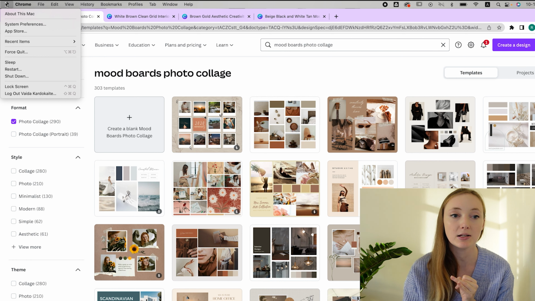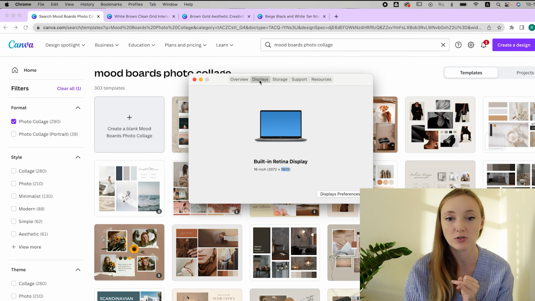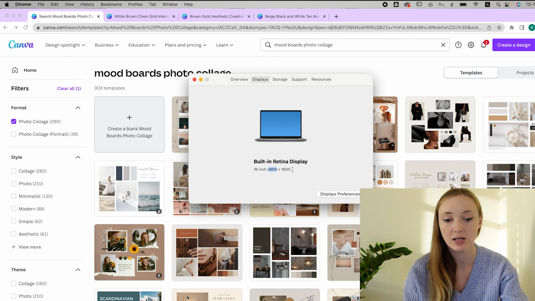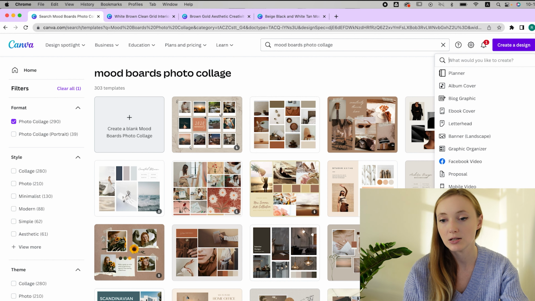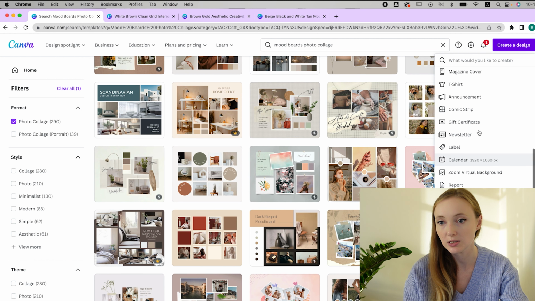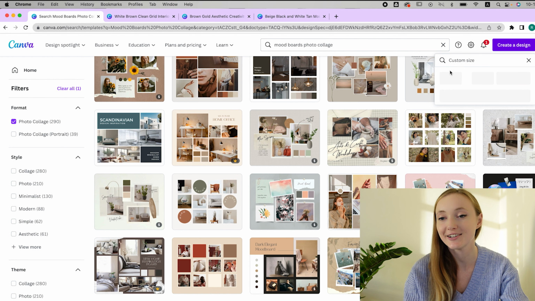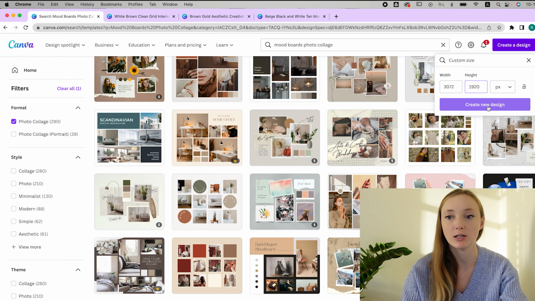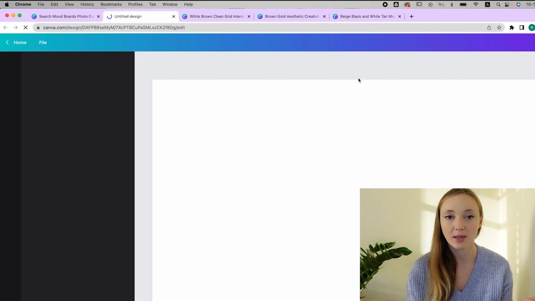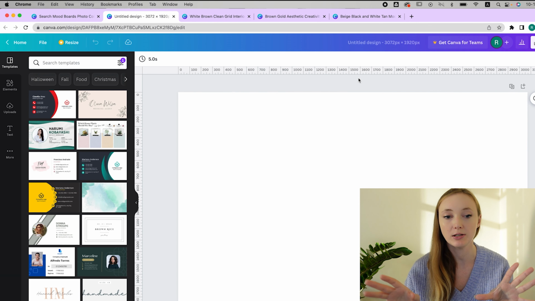I'm using Mac, so for this I can just go and click about this Mac, go to display and see what's the size. I'm gonna copy this size and then click create design and then choose, where is it? Custom size here. And then I'm gonna choose this, and then the second one was 1920. Create new design. Now we have the look of my screen.